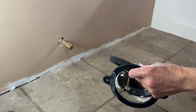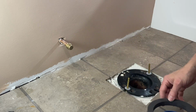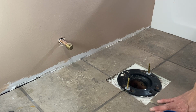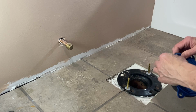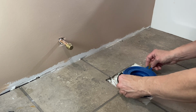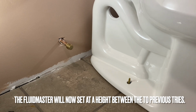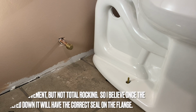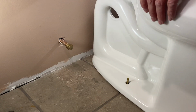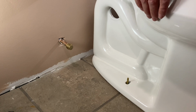So I've taken the thick foam off of the black ring, the thin foam off of the blue Fluid Master, and I'm going to put the thick ring on here on the Fluid Master. And we will see if that works. It's better, but it still rocks a little bit, but I didn't like it as flat as without.